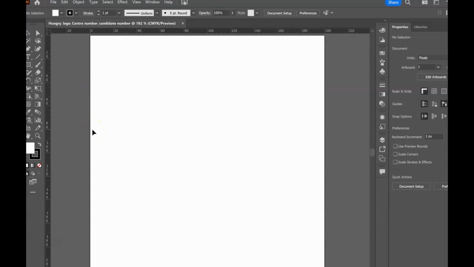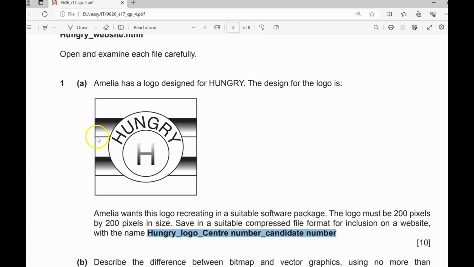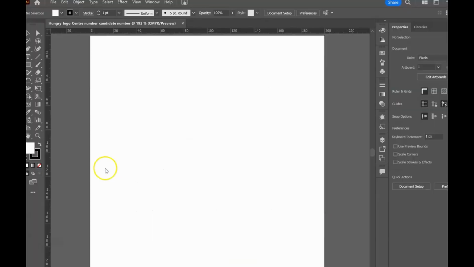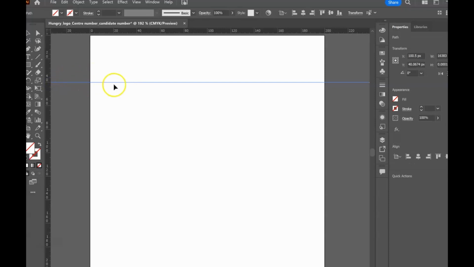So we need to be able to create a gradient fill here and a gradient fill here. Now in order to help me to get a more accurate breakup, okay, so if I'm going to want to create one gradient fill here, I will just include a guide. Okay, so I'm going to double click on this line, include a guide, so I can give an accurate measurement.